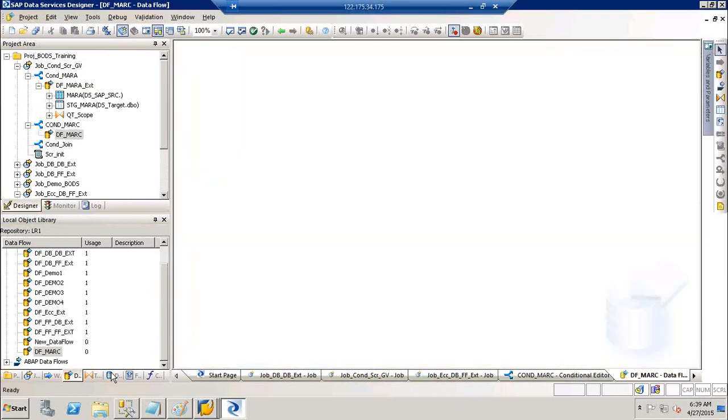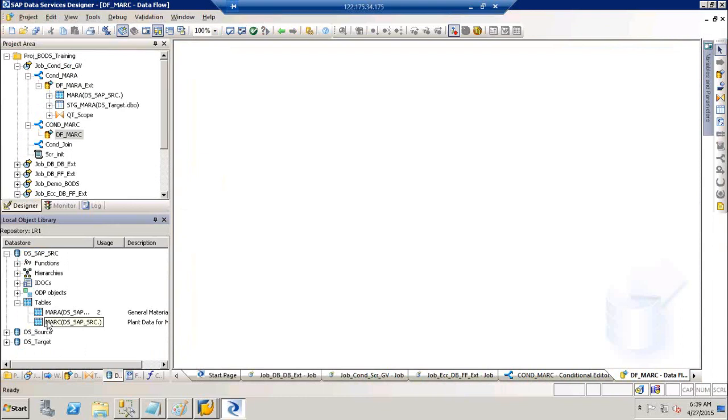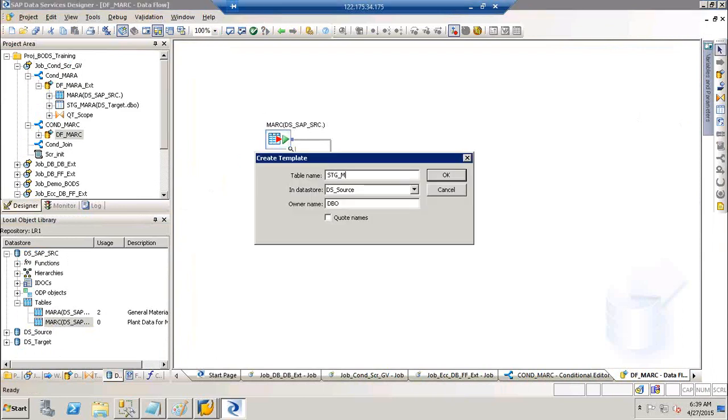Open this data flow, go to your SAP data store, select Marcy, drag and drop it, and then use a query transformation, and then a template table on the right hand side tool palette and call it as stage Marcy.